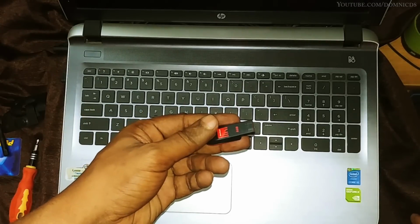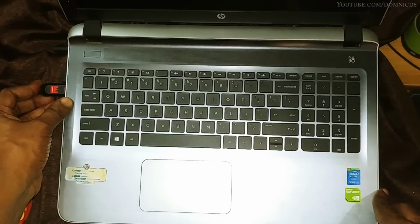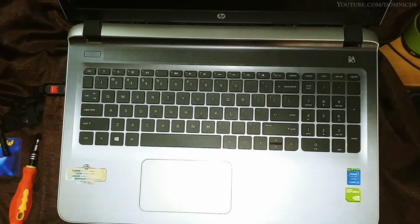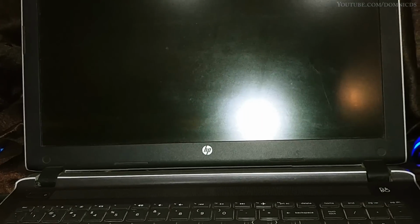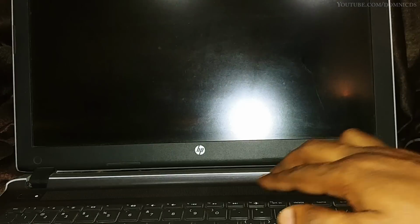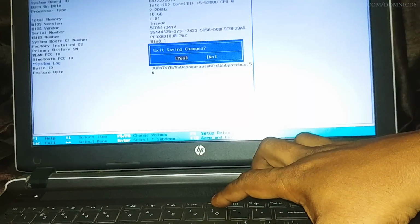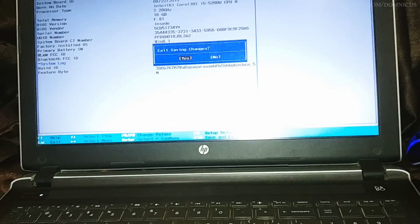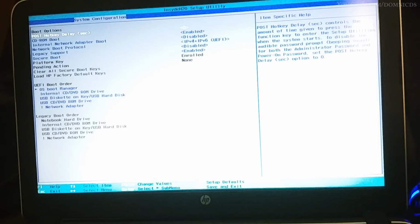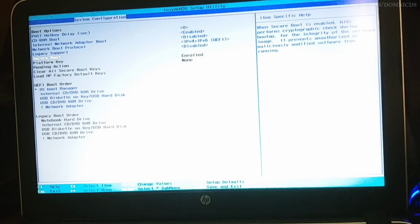Now to install Windows, you need the bootable pen drive, and then you need to start your PC and get into the BIOS. For this laptop, I had to hit F10 to get into the BIOS. Once you're in the BIOS, just change the boot order to USB hard drive or whatever option is available.